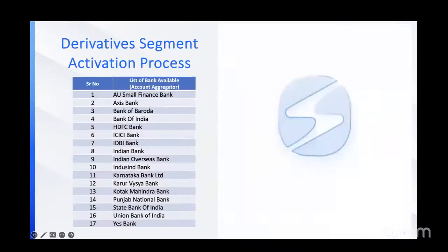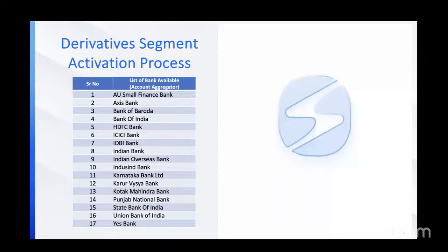All right. So you saw in the video how easy it is to activate your derivative segment. With two-step verification, just by inputting your OTP, automatically your bank account statement is fetched, and the request is taken for activating your derivative segment. Once you submit a request, it takes approximately 24 to 48 hours for your request to get accepted once your account details are thoroughly scrutinized. So that is what it was about activating your derivative segment.